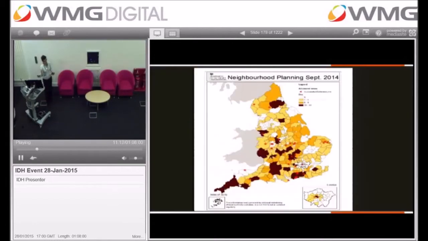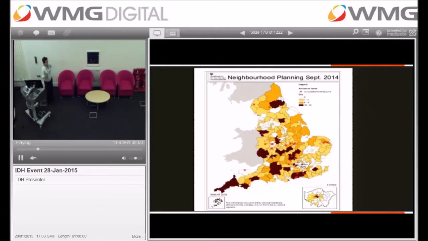The Department for Communities on Neighbourhood Planning, what it's doing to collect its data is it's going to every single local authority website and scraping off those websites data about who's doing a plan in the different areas. And then it's creating a map on paper, essentially, which is showing how many neighbourhood plans are going on in local authority areas. And the dark bits on the map up there are the bits where there's lots going on. So, you know, Herefordshire, Cornwall, whatever, they're doing really well on neighbourhood planning.